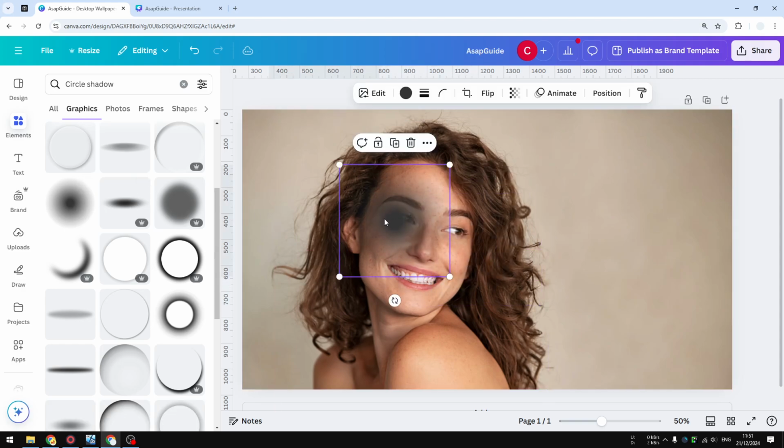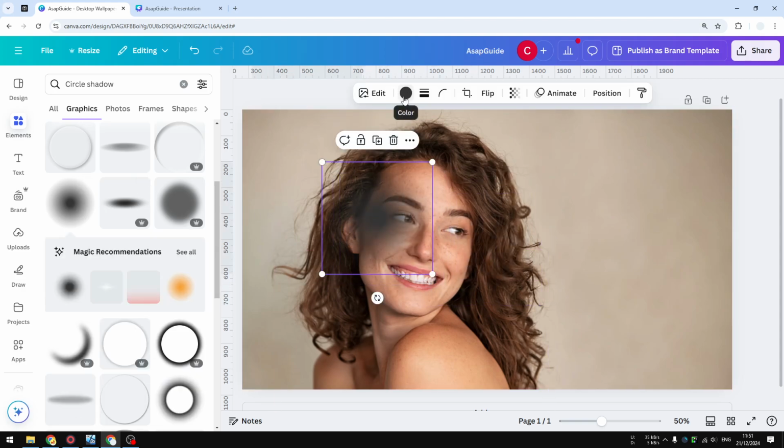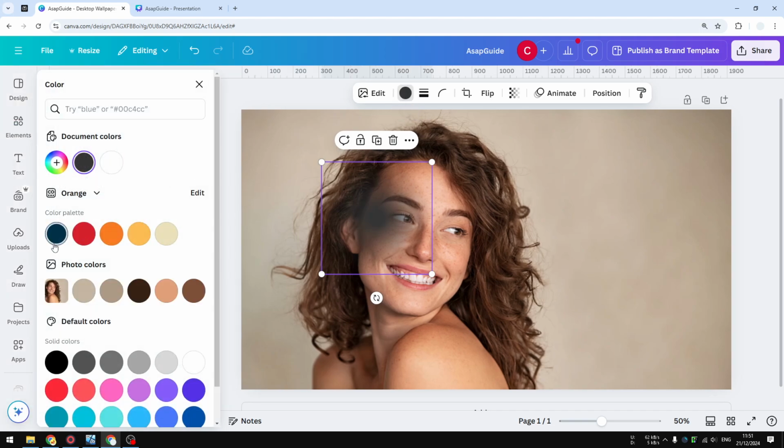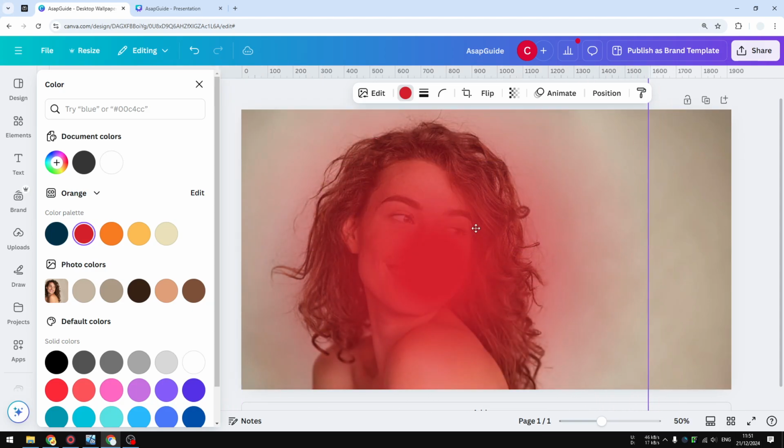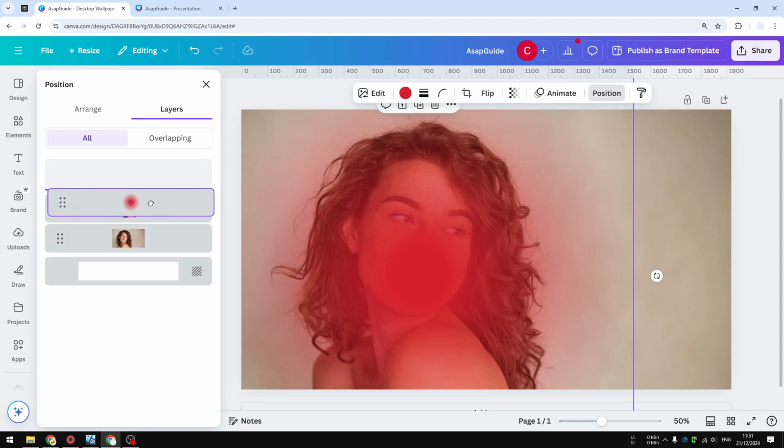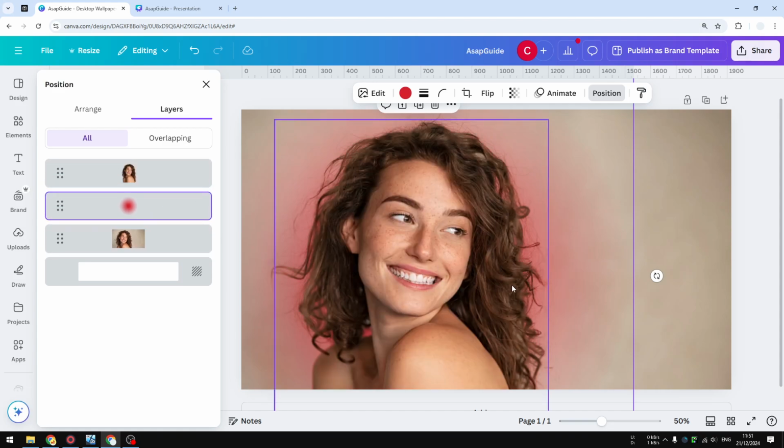Okay, this one we can change the color. You can click color and change it to whatever color you want, and it's going to make things a lot more interesting. Again, when you're done, you can click position, click layers, and drag that glowing effect behind the subject of the photo. And okay, that was the first method.